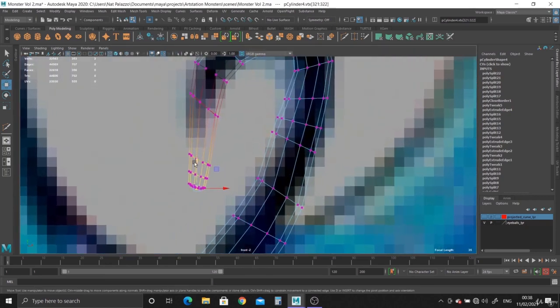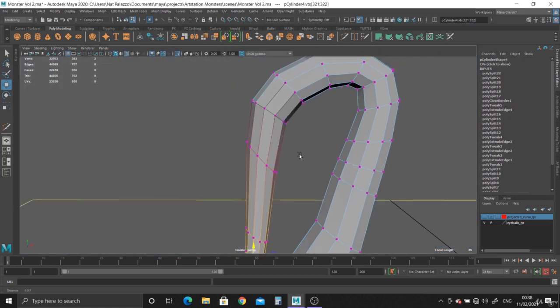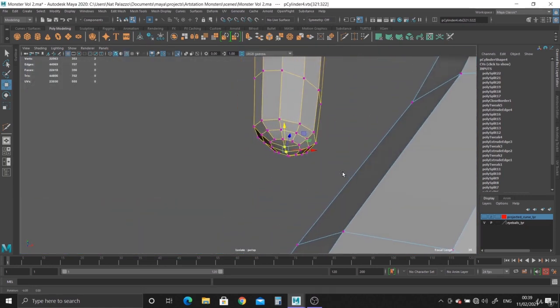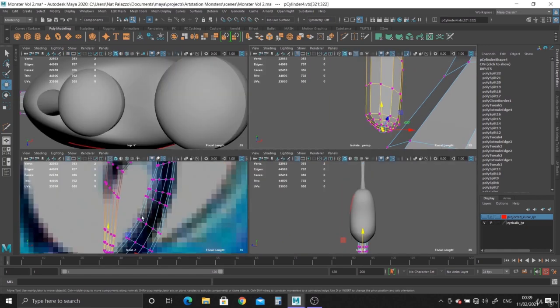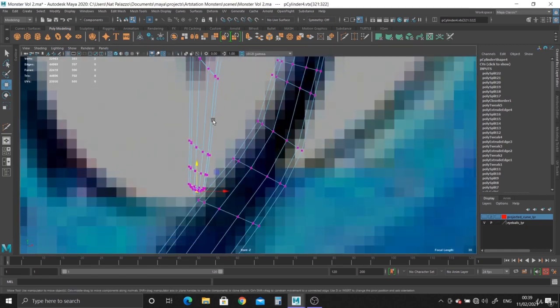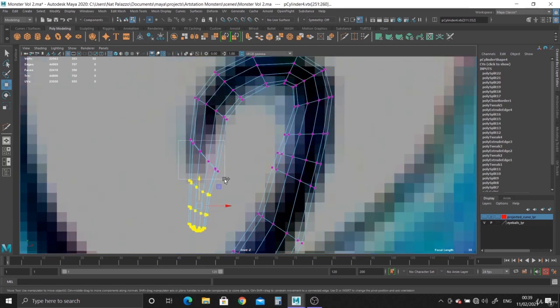So it takes quite a lot of stretching to create that rounded point, but we're getting there, as you can see. And so hit B to switch it off and grab all of these vertices and just push them back up. This needs to go back up as well. Oops, I forgot to select that vertex. Make sure we've got all the proper vertices selected. We can deselect these and just bring it up like that.